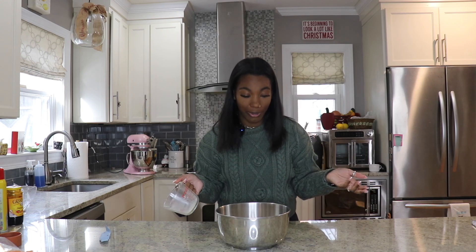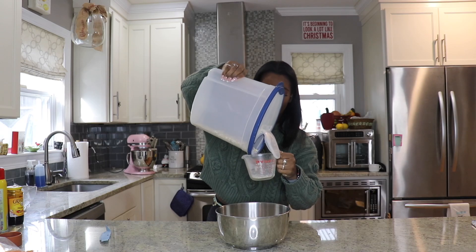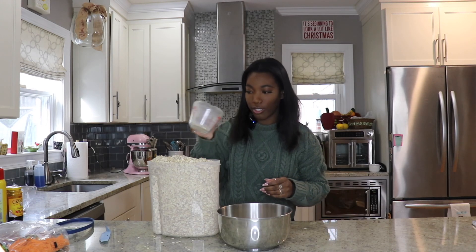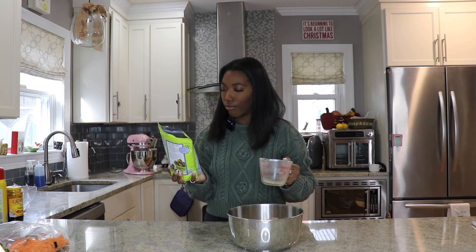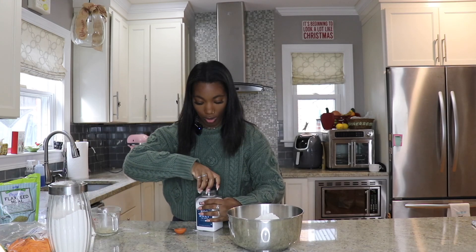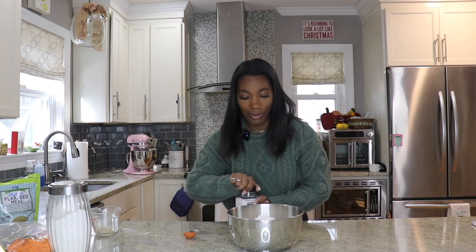That ingredient is optional — really any grain. If you want to add grain, add it. The next ingredient is oats. I'm going to use the rest I have in here plus another bag. We need one cup of oats. We also need one cup of flax seeds — I have it ground; I didn't think it made a difference. You need half a cup of all-purpose flour. Last thing is one tablespoon of salt. I guess horses are big, and it helps them drink water, similar to those Himalayan salt licks.